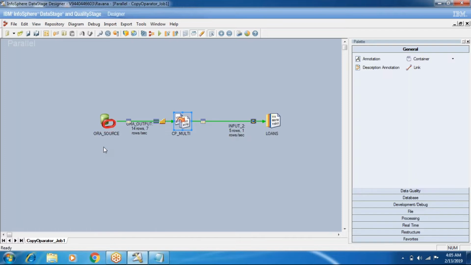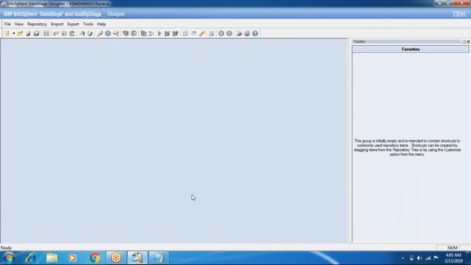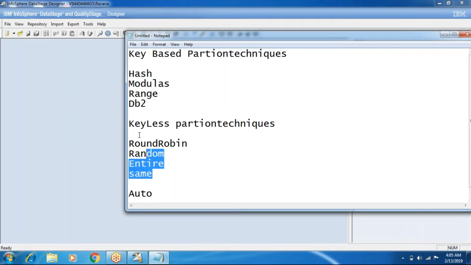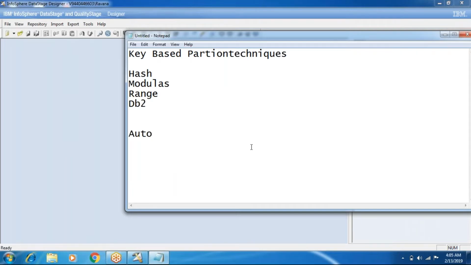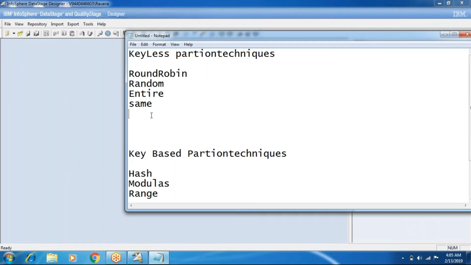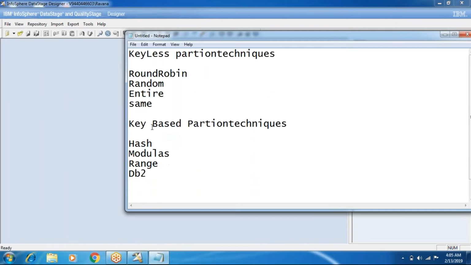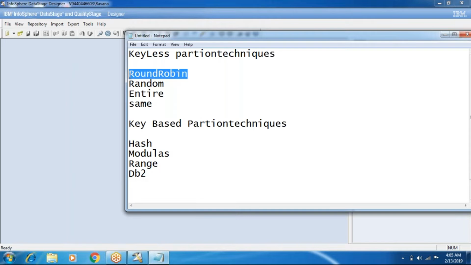Okay. So now we'll see how these partitioning techniques work. First we'll see how the keyless partitioning techniques work. Next we'll go for key based. First I'm taking keyless, which is round robin.